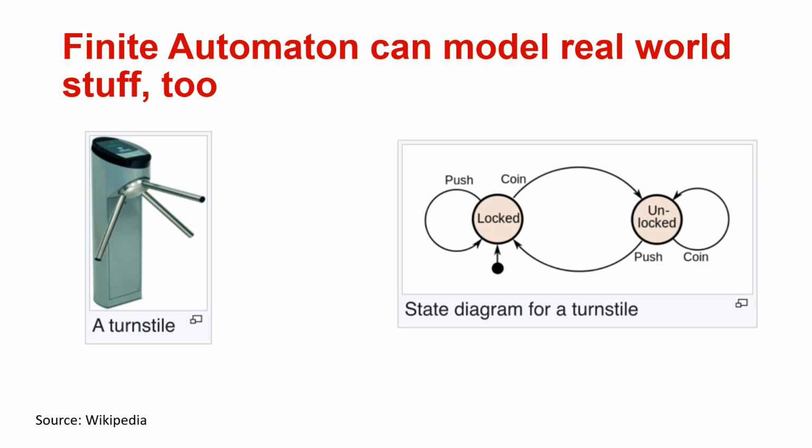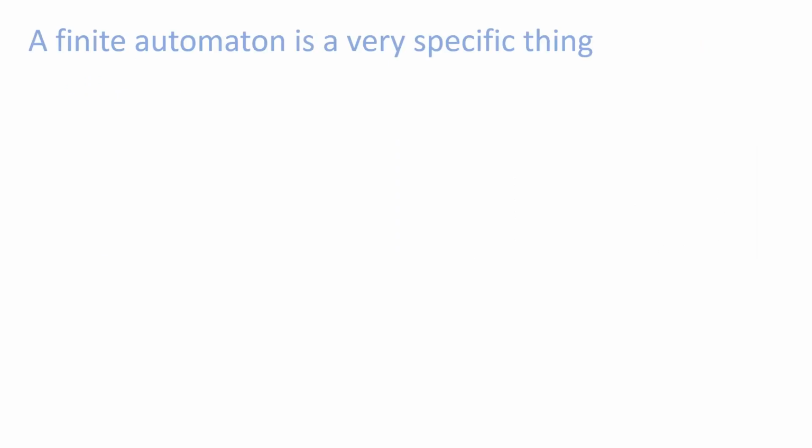Because the turnstile is simpler than the vending machine, it's easier to draw these kinds of diagrams and think about what the states, transitions, and maybe the output are. So that's what we're going to be doing: drawing these circles and arrows to represent various languages. With all that said, let's go ahead and draw finite automata. Now, a finite automaton is a very specific thing. So let me break down what those diagrams look like.